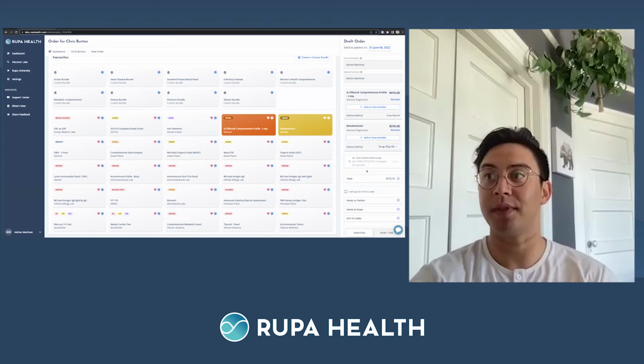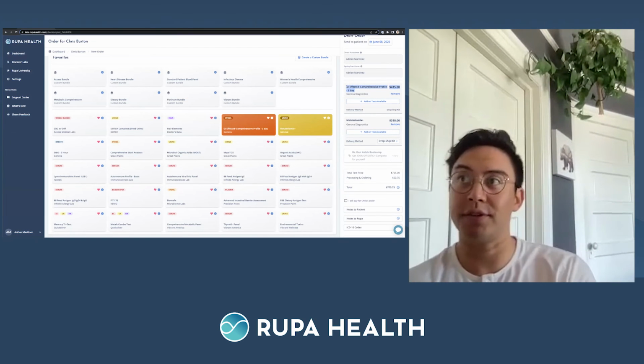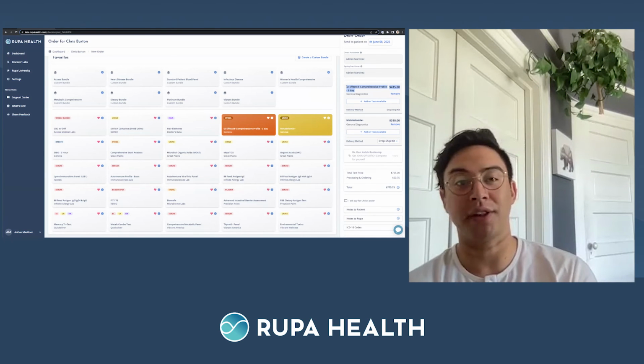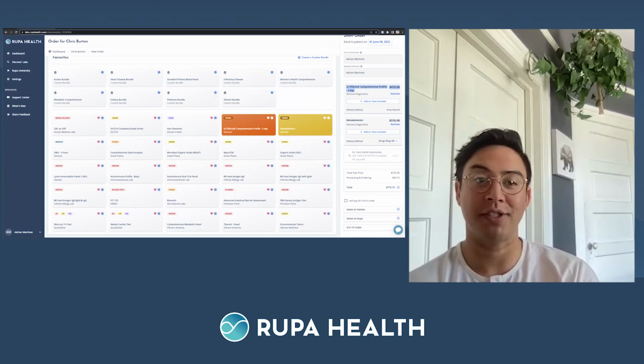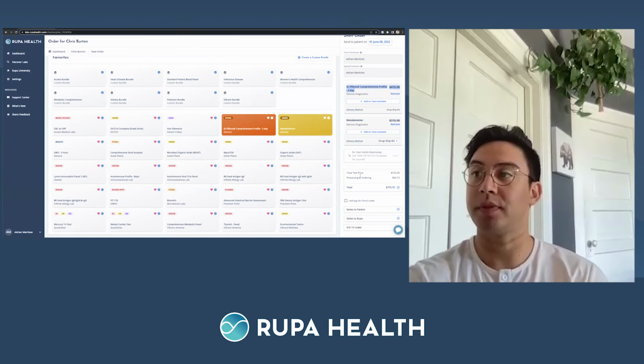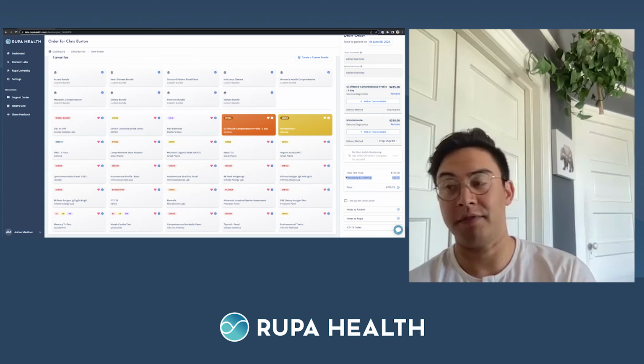Pricing, how does it work? Well, we offer the same wholesale pricing that the labs offer. So we offer the same exact prices that Genova offers should you be ordering directly from them. Additionally, these are the same prices that your patients will be receiving. The way that we generate our revenue is simple. We charge a 7% processing and ordering fee on each order. So in this case, the patient would be paying $50.